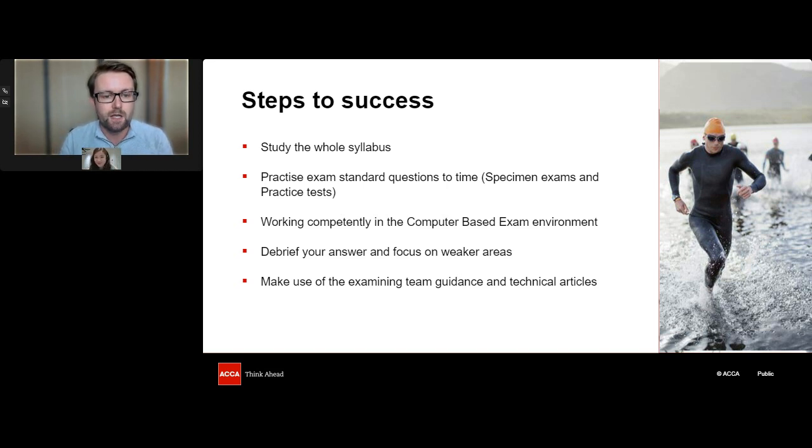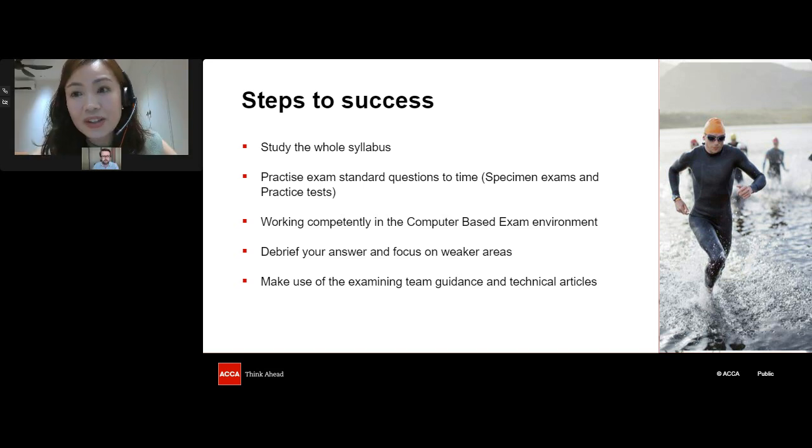But Steph, I don't know if you want to just throw in there on the key focus areas for MA2 and FMA, maybe comparing and contrasting with the upcoming changes. Yeah, I think it's more to focus on the data capture course, data visualization. That part is what the students will have to be more focused on because it wasn't in the earlier syllabus. And of course, with more increased emphasis on these, it would definitely help not just in your MA or FMA, but even in the skill level as well. Yep. Thanks, Steffi.